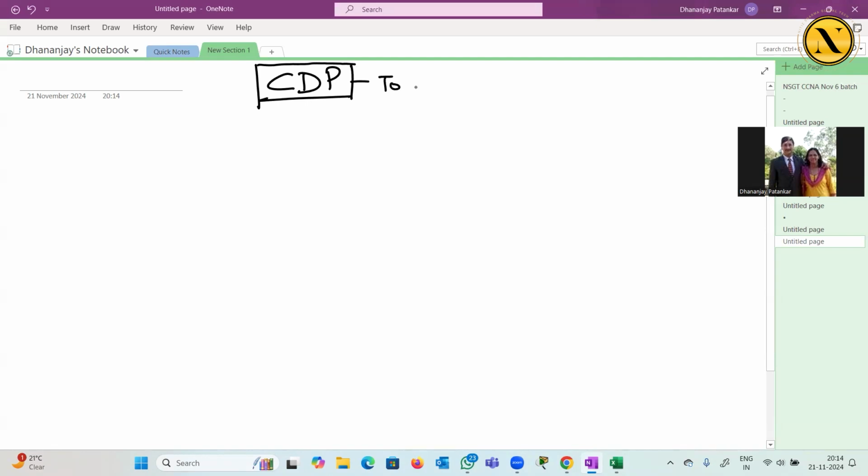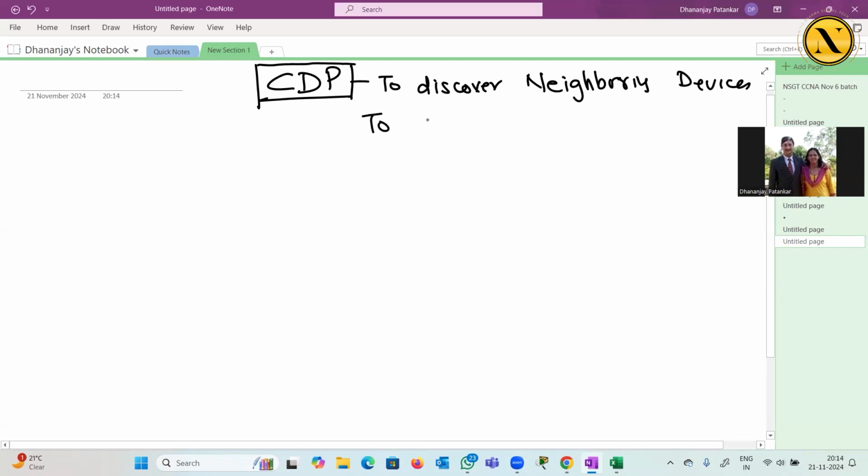So that means to discover neighboring devices, right? The end result is to draw a map of our network topology, right?